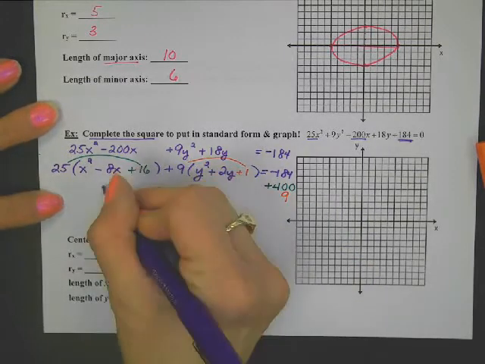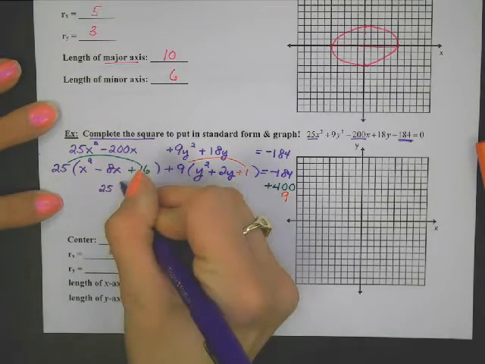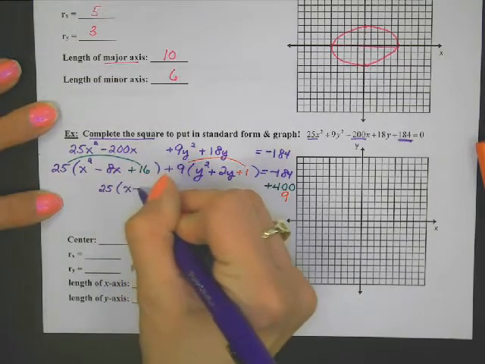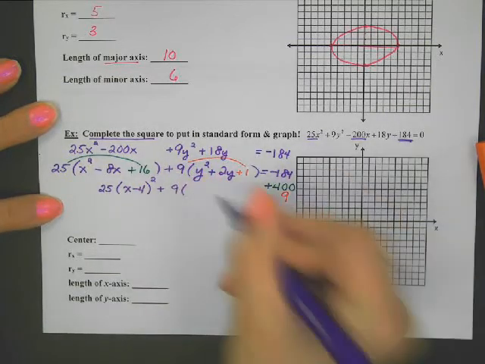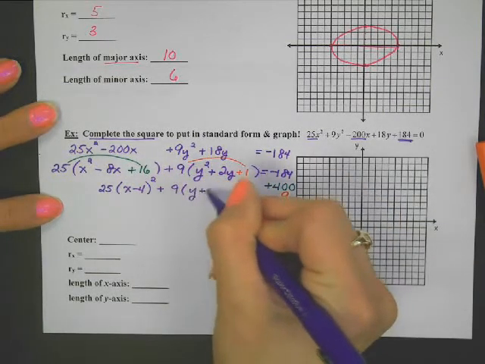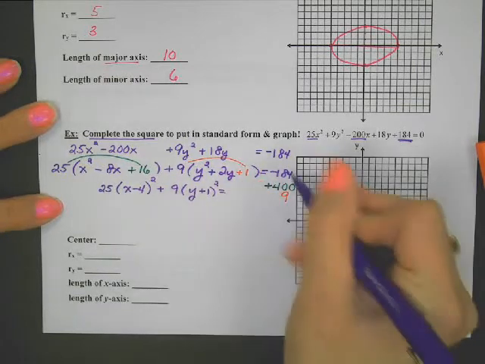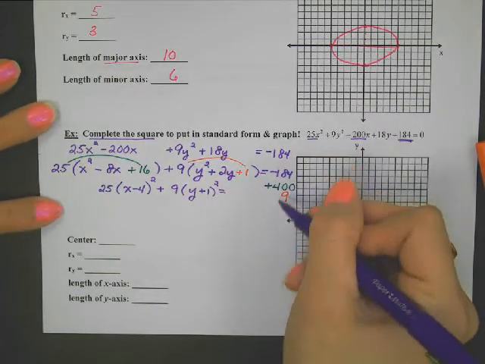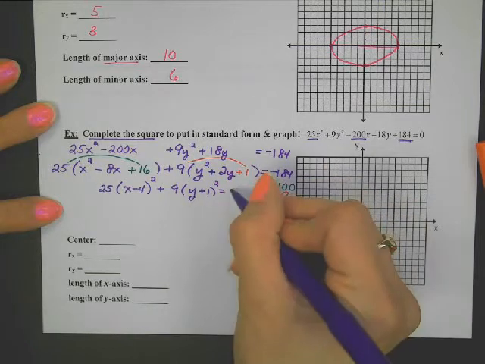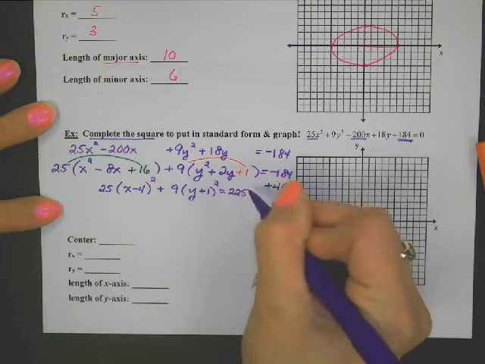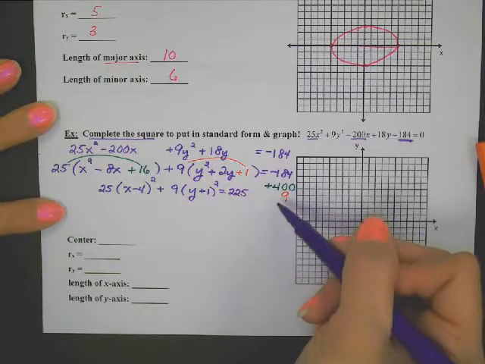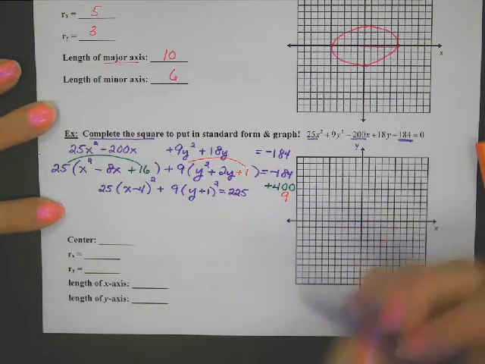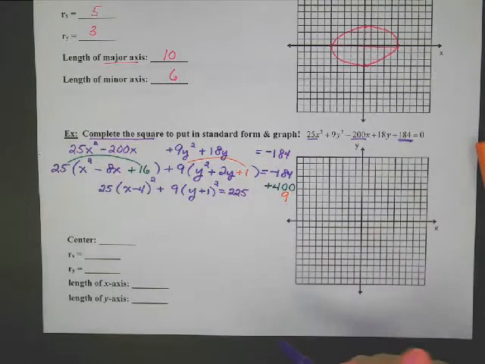Okay, now we're going to go ahead and add these together and maybe factor right away too. So we have 25 times the quantity x minus 4 squared plus 9 times the quantity y plus 1 squared. And the sum of all these numbers is 225. Okay, I'm going to try to save the nice numbers for the test and maybe put all the bigger numbers like on your homework and stuff. So if you need to use a calculator for adding, I understand why, but we're not going to have calculators for the test.